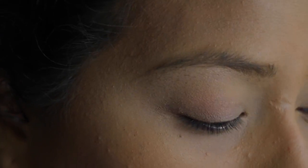And I'm just going to set my entire face with translucent powder. This is the Benai translucent powder in banana. And then I'm going to go ahead and just get started on the eyes.